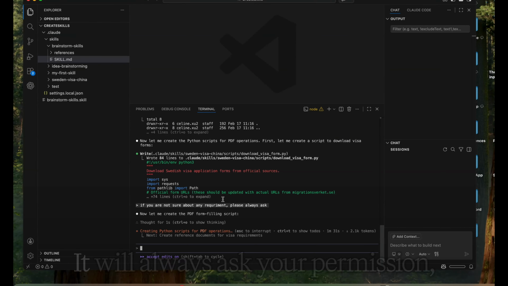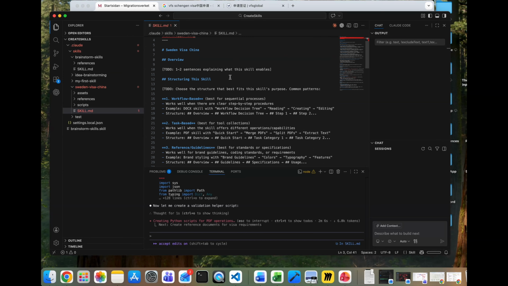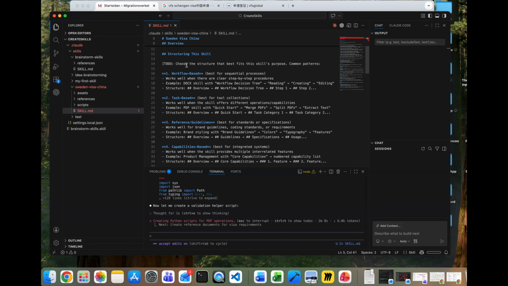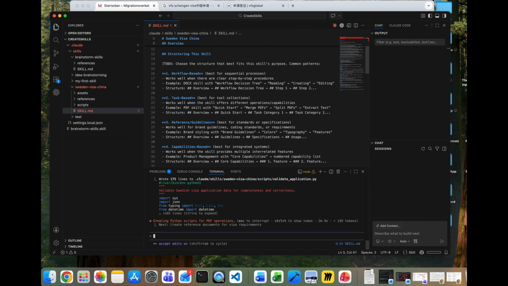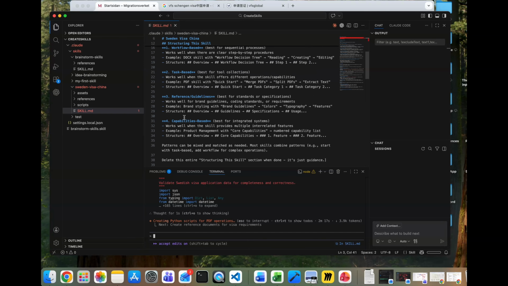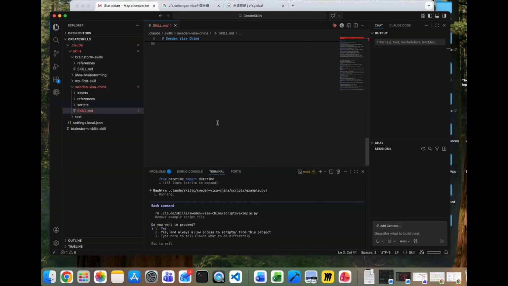Under this, you will see the assets, references, scripts, and the skill.md, which says what is included, the purpose, the overview, and the structure. When you want to change anything, it will highlight it and update your skill based on the requirement. Let's see: workflow base, task base, reference and guideline base, and capability base.